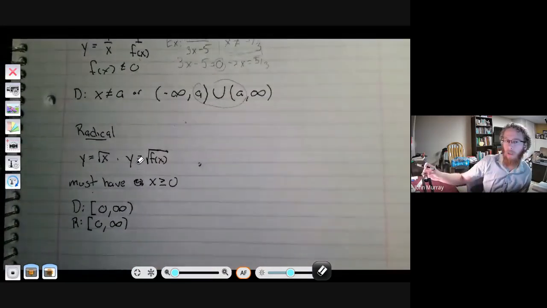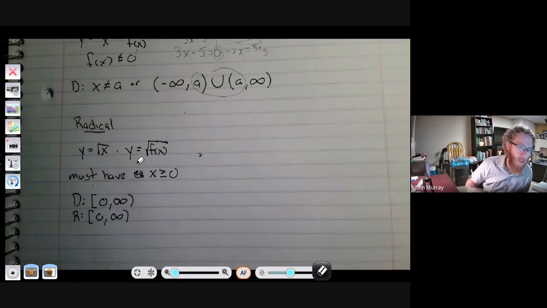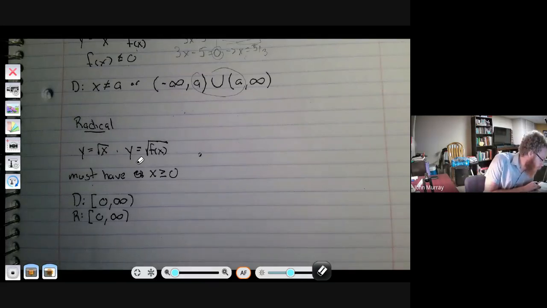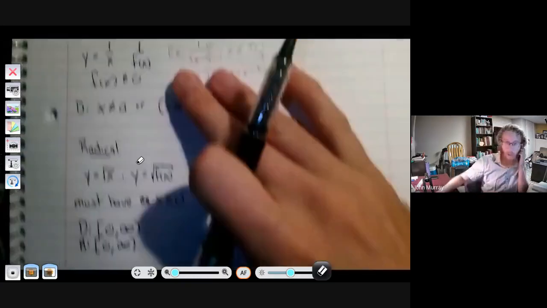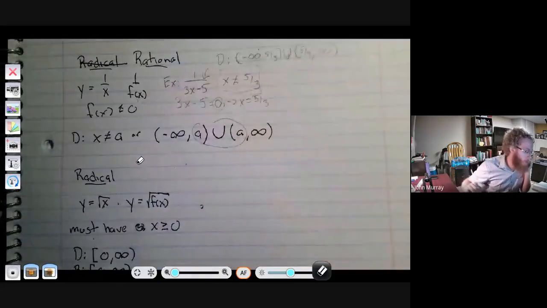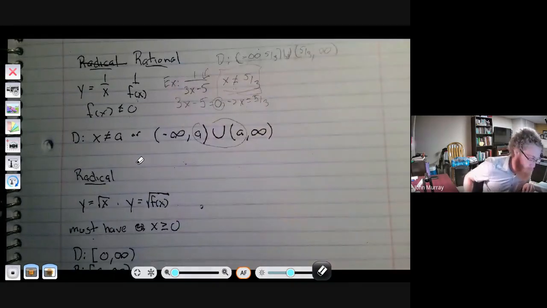Oops. Okay, over to the other axis. So as we get further into more complicated expressions and functions, we'll see different results. Okay, but we'll practice that together. Okay, is there anything else with that? No, not really. All right, so let's take a look at some more examples of rational and radical. Unless, does anybody have any questions so far?